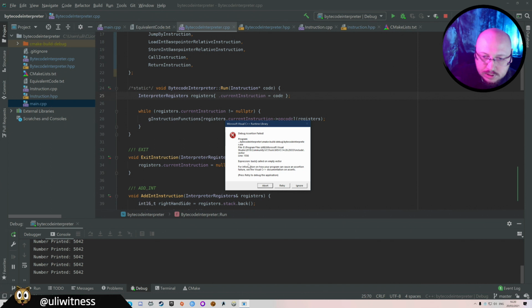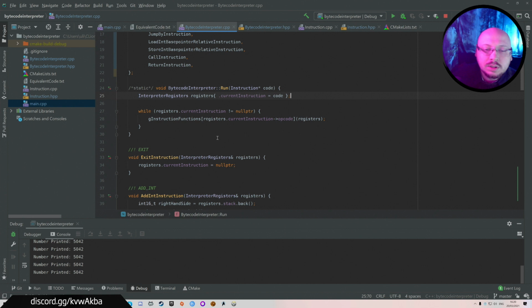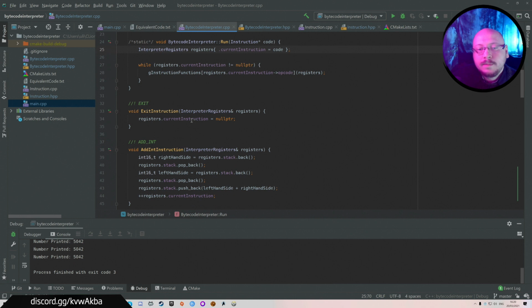What does it say? Back called on empty vector. Yeah, we actually get the error message here. So that means our return instruction failed here. And why is that? Of course, because this return instruction expects that someone called the call instruction to push two things on the two stacks, the return address and the other thing.